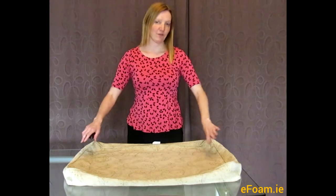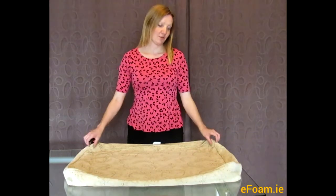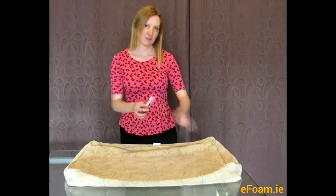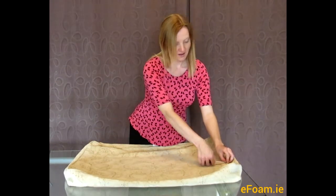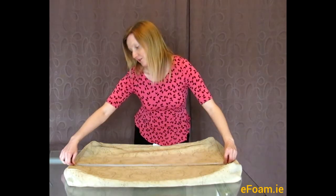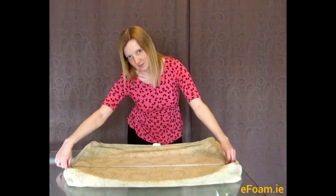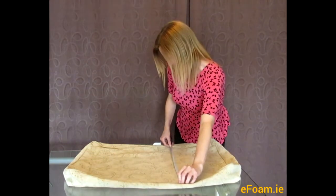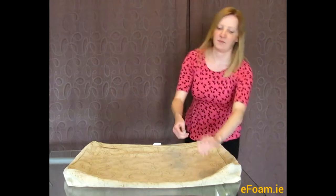Alternatively, if your foam is quite deformed, you can remove the foam and measure the cover separately. As before, you measure from seam to seam, stretching the fabric just to ensure you get an accurate measurement, and do the same on the width measurement, and the same on the thickness measurement.